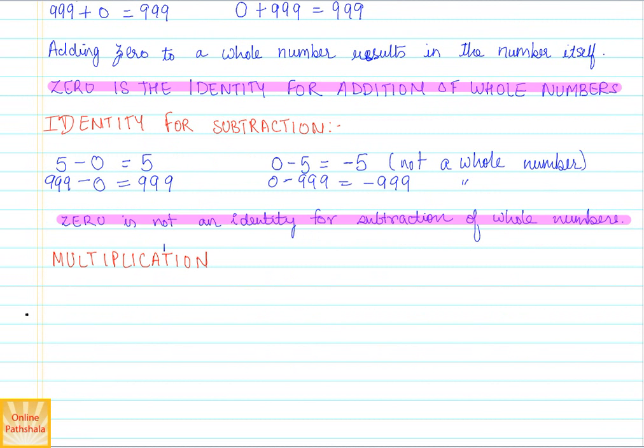What happens when we multiply any number by 0? Let's say we take 1 multiplied by 0, we always get 0, or you can take any number, let's say 25 multiplied by 0, you always get 0. It is also the other way around. If you multiply a number by 0, or if you multiply 0 by 1, you still get 0.